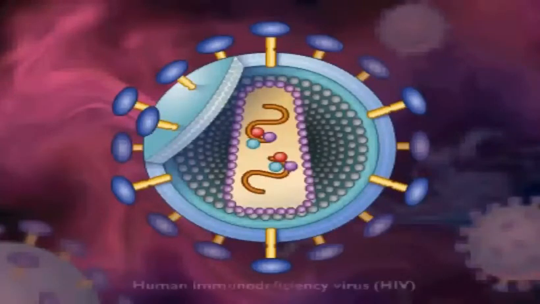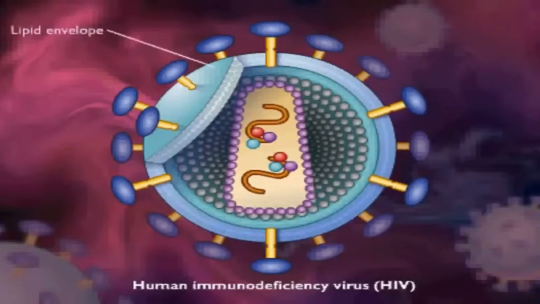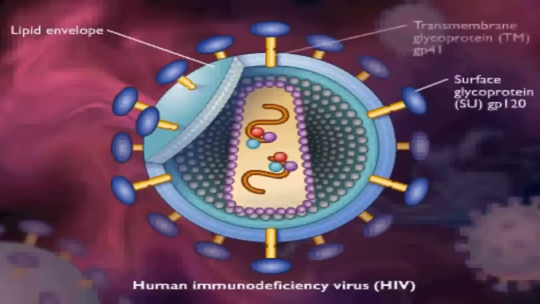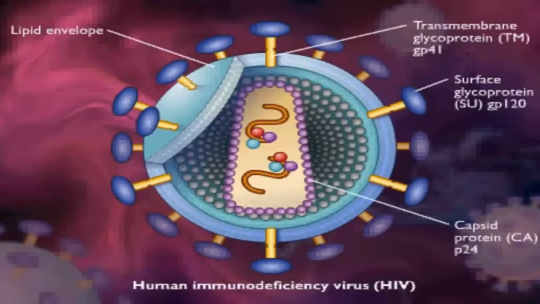is caused by the human immunodeficiency virus, HIV. This is an enveloped virus. The envelope is derived from the host cell membrane with viral glycoproteins such as GP120 and GP41 inserted into the membrane as the virus leaves the cell. The core is composed of P24 capsid protein, and the P17 matrix protein helps maintain viral structure.